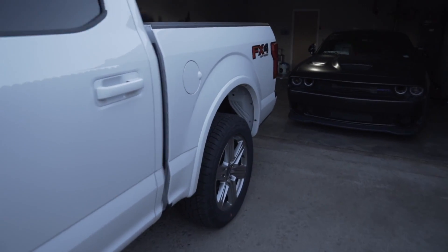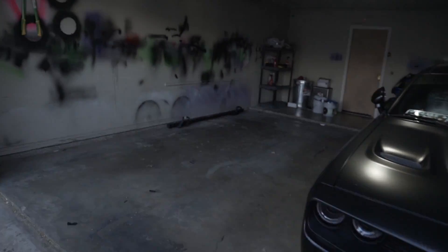I also took off the side steps. I'll show you, I have them over here. The reason why I took off the side steps was because the truck is so low from the factory — you don't really need them. I'm not sure why Ford put them on there, and they're so close to the truck you wouldn't even use them. You'd actually trip on them because the truck's not tall at all from the factory and the side steps are so close to the body.